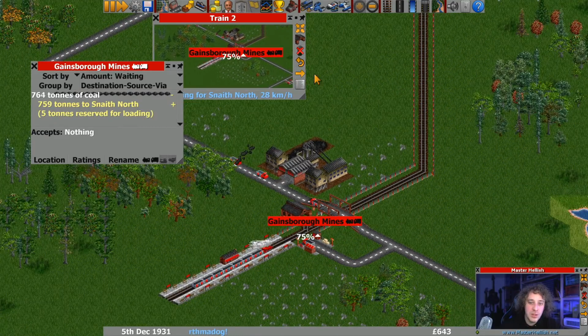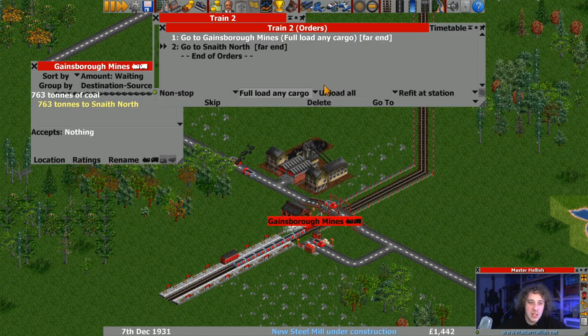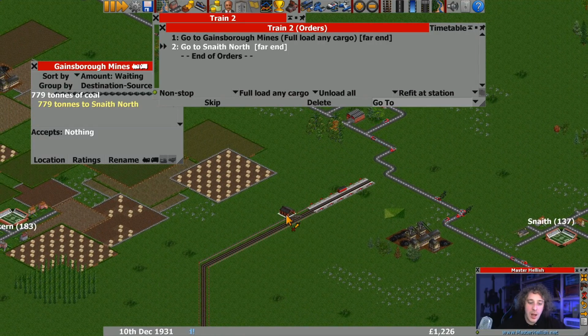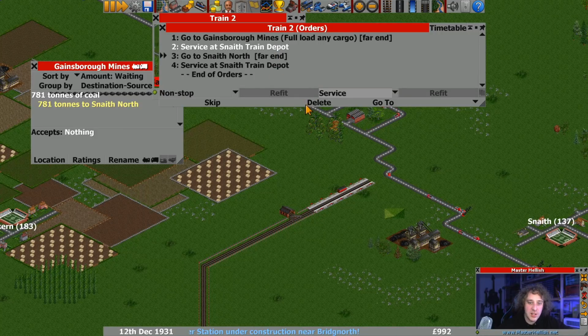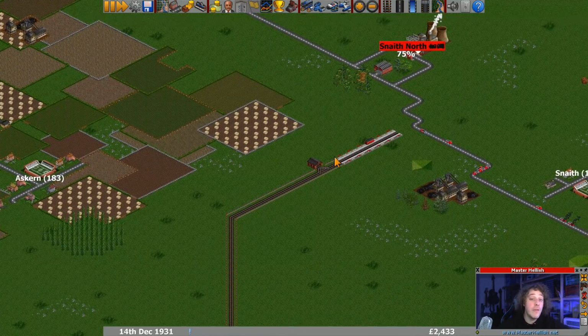I think what I'll do is I'll actually add in some orders so that after it's been to the power station, we'll get it to service on its way back. No, wait, after the power station. There we go. We'll get it to service on the way back. That way, hopefully it'll be much better.